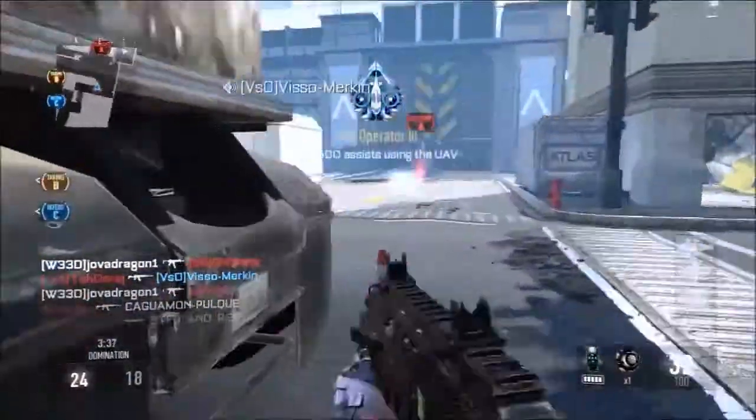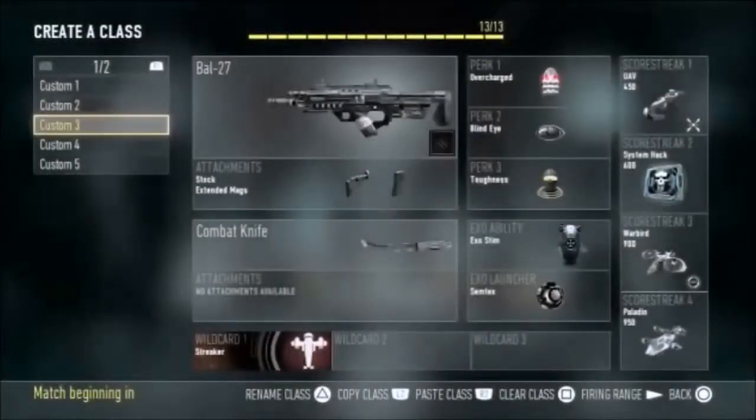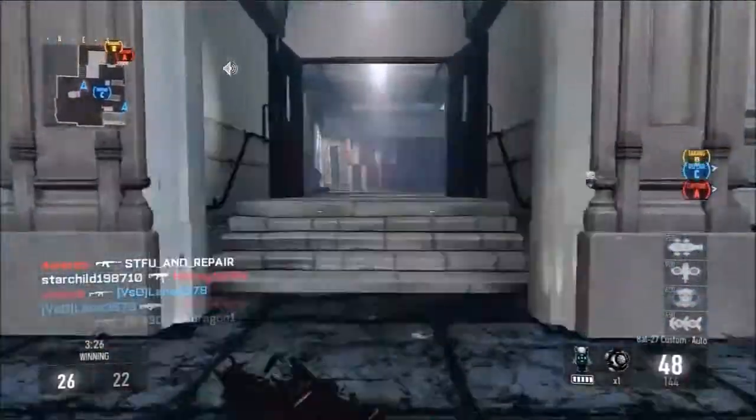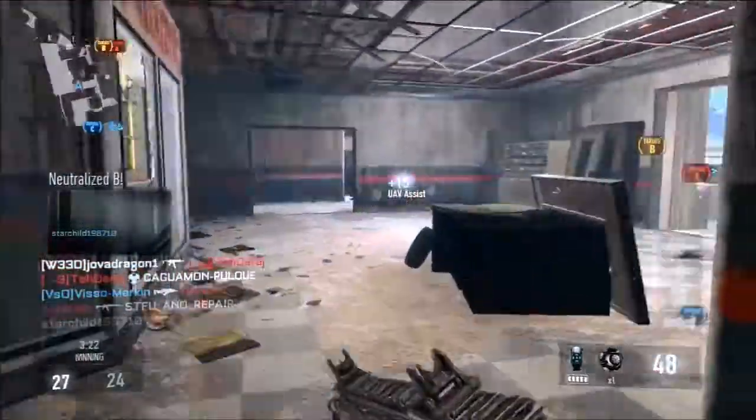I've got it in the video, so you're gonna get to see it after I die right here, of course, right before my system hack. And then I'm just gonna explain to you guys a little bit about my setup. So here it is right here. This is how I like to run my BAL. Usually I like to switch things out, but this is it. Honestly, this is it right here. So I'm just going to explain to you guys a little bit of how my setup is and how I run it, and my kill streaks and what I like to use and everything.